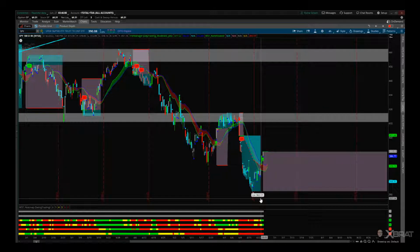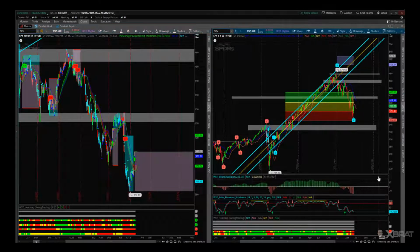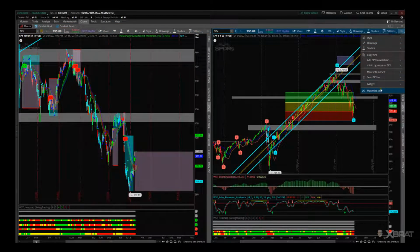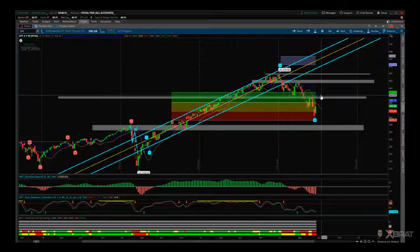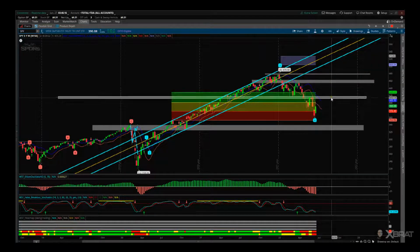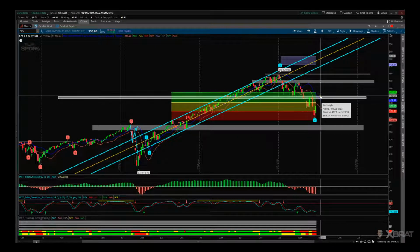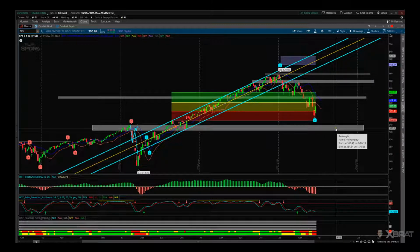Now we've had this deep correction. Longer term, once we get above 418, as I've discussed on the weekly, you could go longer term long on SPY once we get through this correction level, but again, remember at 460 it's going to get some resistance. Right now, because we've had this deep pullback and a good week last week, doesn't mean there's a lot of bullish sentiment out there. What it means is there is potential up to that resistance zone. If it breaks that resistance zone, there's potential up there. If it doesn't, there's potential to come short and all the way down to this point.